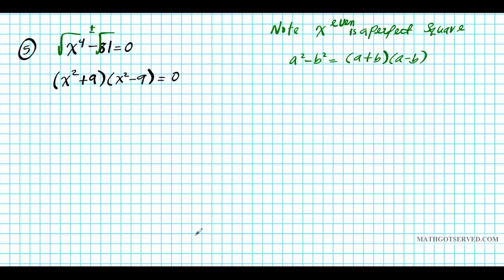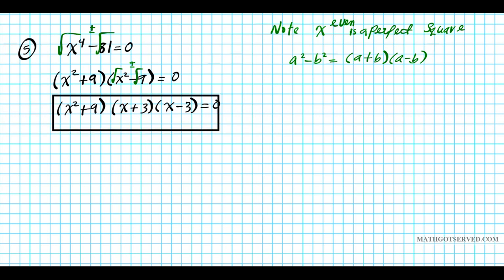The answer is yes. Now, which of these two can I factor further? The difference of squares. This cannot be factored, okay? So we'll look at this again. We're going to take the square root of the first and the last, and then write down the sum and the difference of the roots. So we're going to have x squared plus 9, and then we're going to have x plus 3 times x minus 3. Now, this is the factored state of the original polynomial equation. Okay, so this is the factored form.